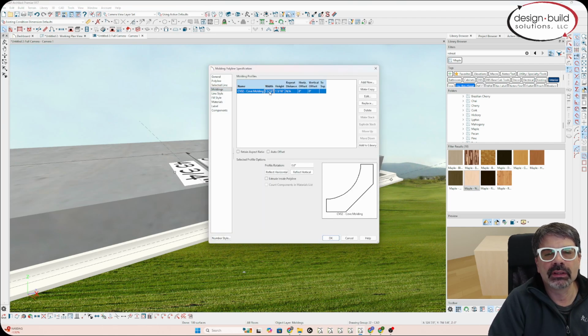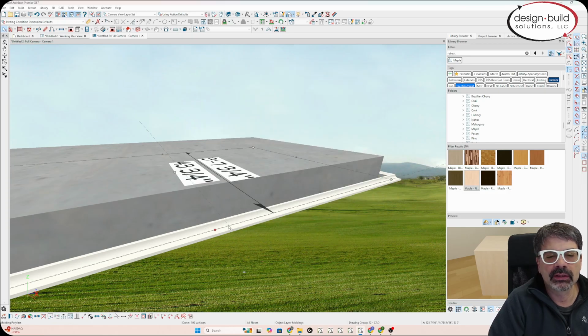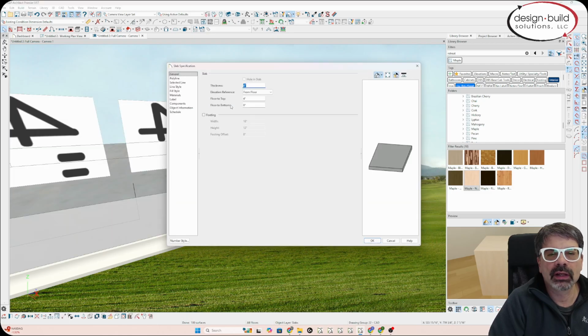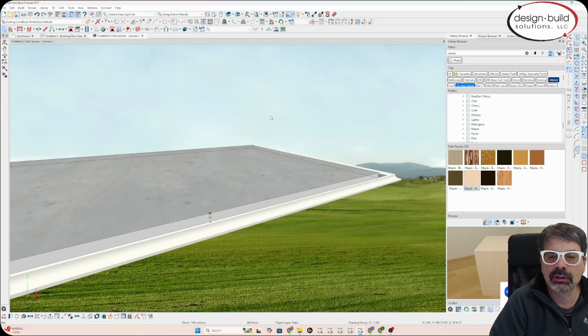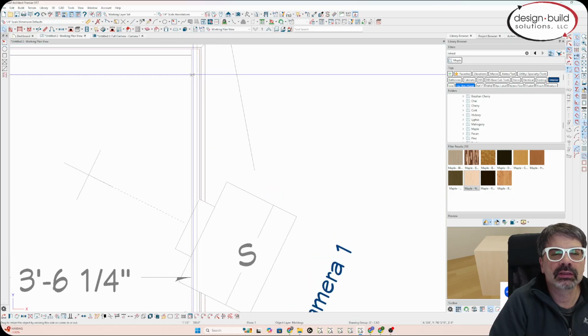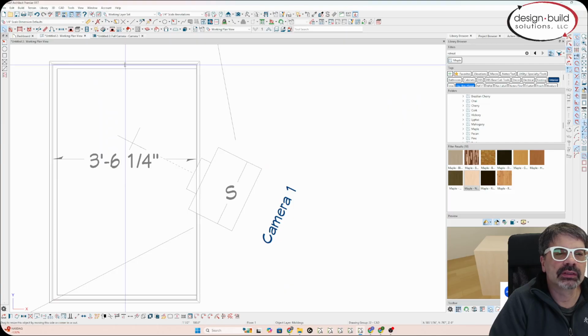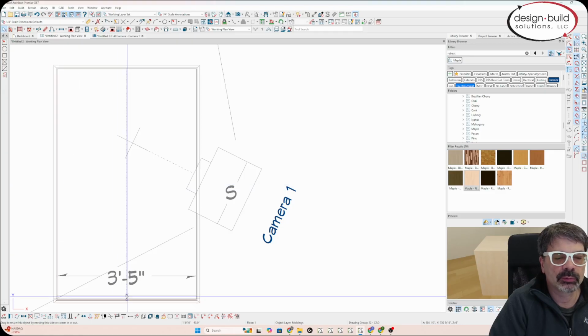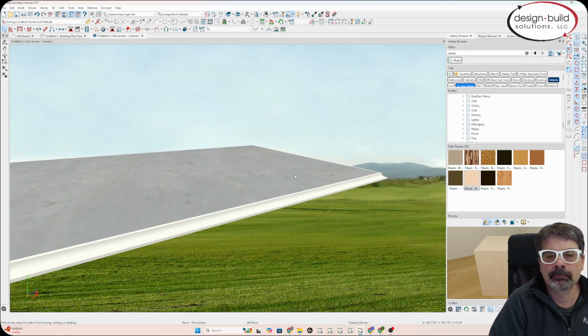So let's say it's 1 and 1, and we're going to make this at 0. This slab is going to be 1 inch thick. Now let's move this into place. In this example, which I got off of a question on Facebook, we're making a cabinet door essentially. So there's that.